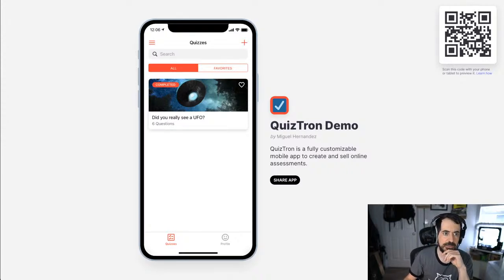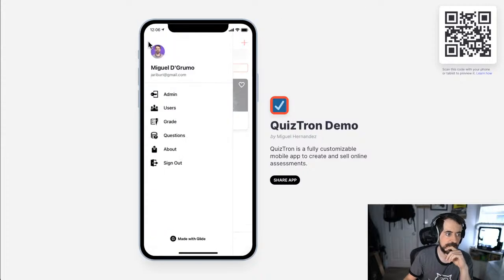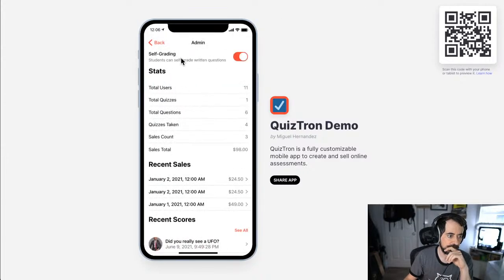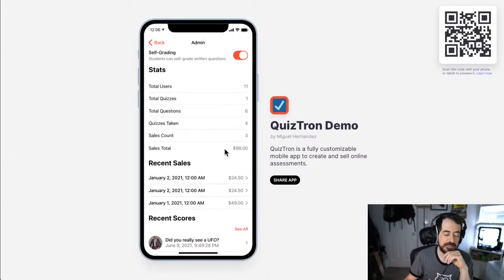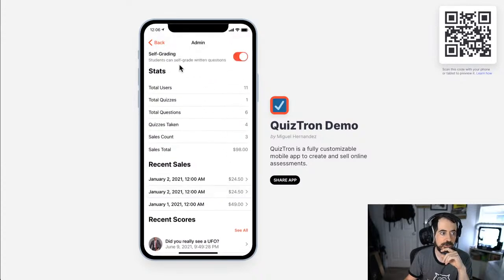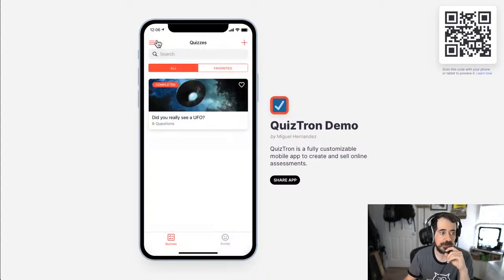I don't know if I have it here. In this case, if I go to admin, yeah, that setting is not here, but that's something that I've programmed in other versions of this app, which actually I could do. This is one of the great things. You could either program yourself, or I could upgrade this and have the ability of people to charge per quiz. In this case, I'm charging per quiz.